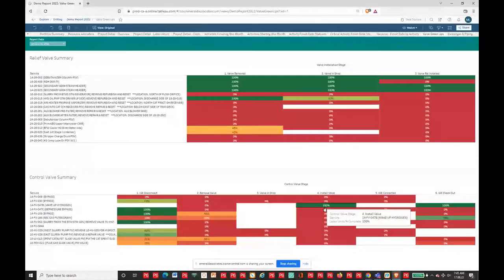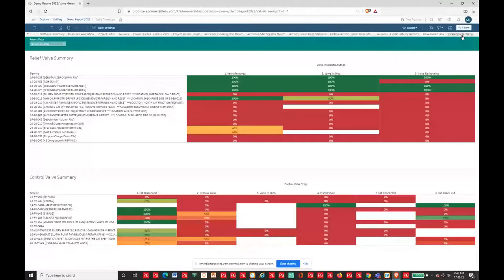So I would be questioning, this may be real, but in which case, why do we have an activity that has remove valve, was never done, that kind of scenario. So you can tell at a glance that you've got some things that are a little out of the sequence that they should be. Gives you the opportunity to very easily ask some questions. Maybe somebody just missed an update, but maybe there's an update halfway through that was put there by mistake, that kind of thing as well.